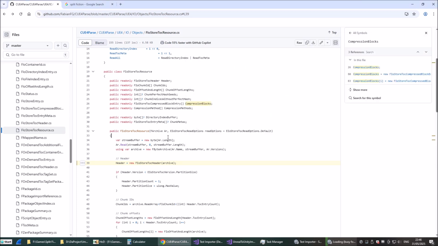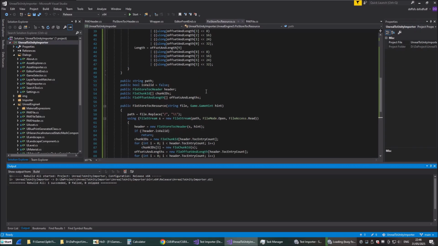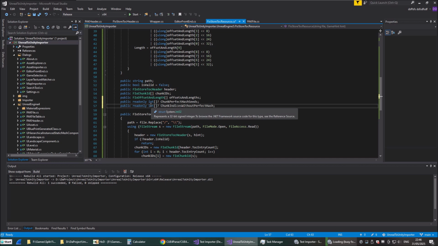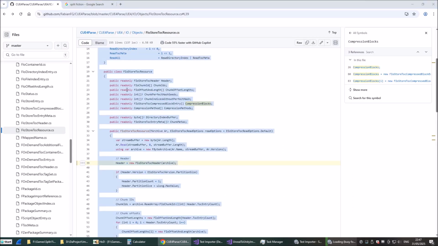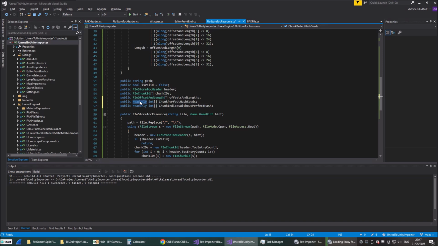Okay. That's the header, chunk IDs. So we need this. Makes other stuff also read only. Okay, why not? Let's make it all read only.